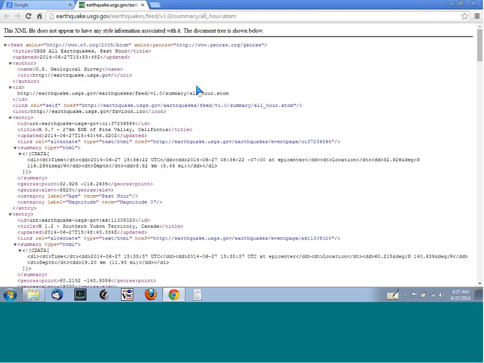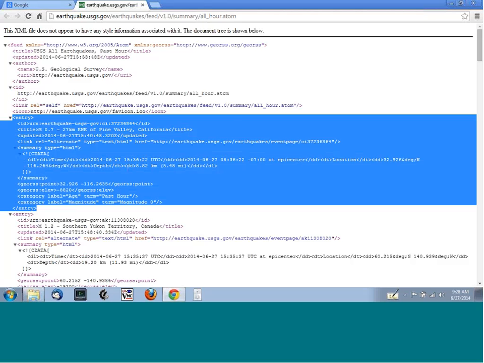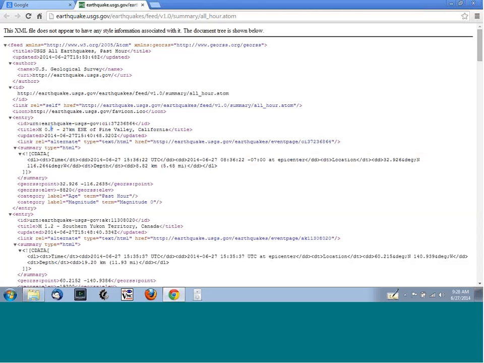So the data I'm going to look at is coming from the USGS earthquake site. This is the URL that I'm reading from. It's an atom feed, and each entry looks like this, one entry indicating one earthquake. It's all the earthquakes in the last hour across the world.